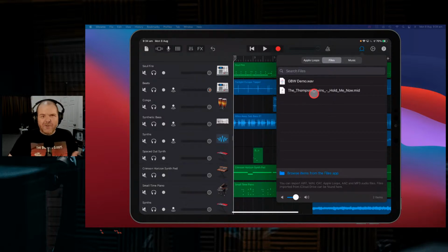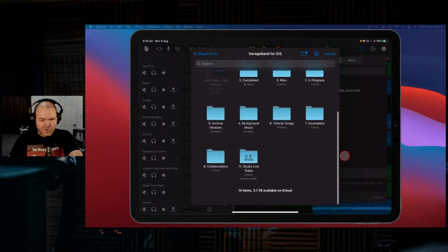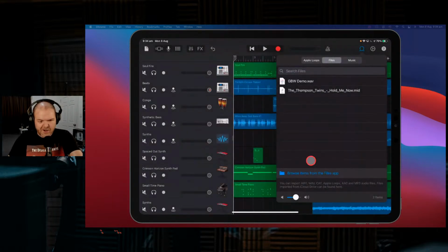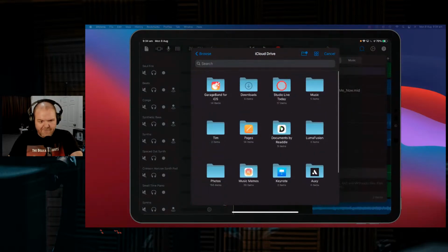Now, I quite often delete things out of here because it gets a little bit cumbersome, because every time you import something, it goes here into your GarageBand File Transfer folder. So let's show you how this works. If we browse items from the File app, let's just find a random bit of audio, shall we? If we go into my Studio Live Today folder, oops, that's my GarageBand one. We'll tap again. We'll go back to iCloud Drive and we'll go into Studio Live Today.